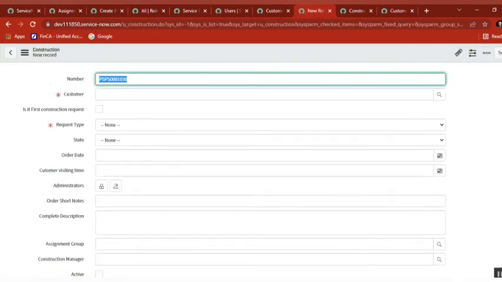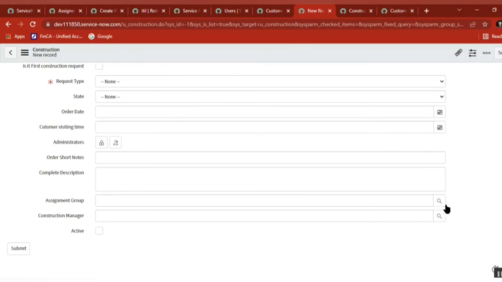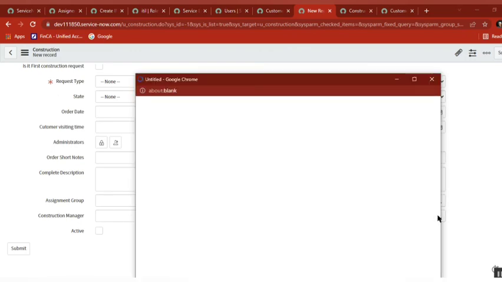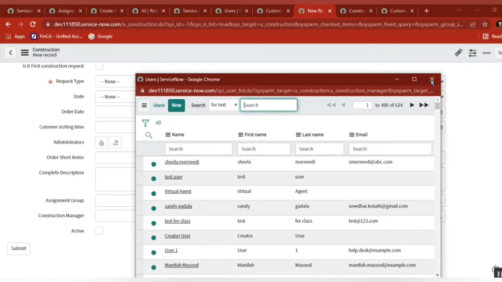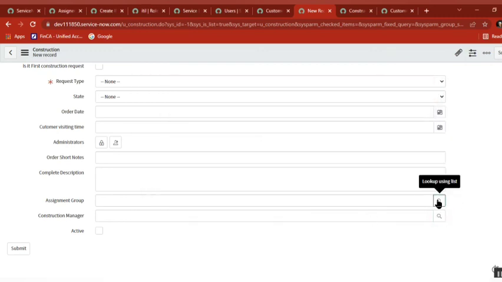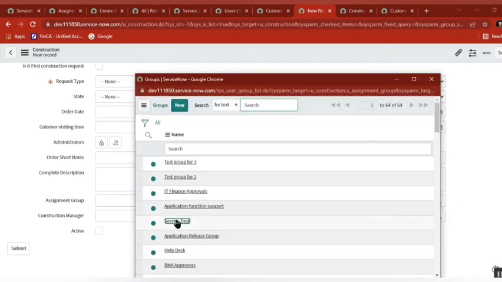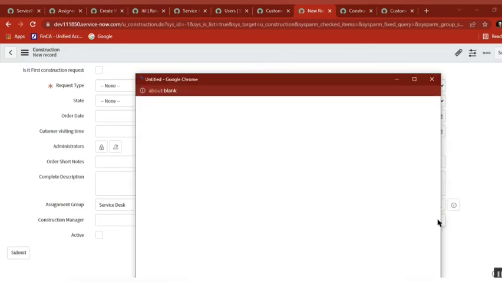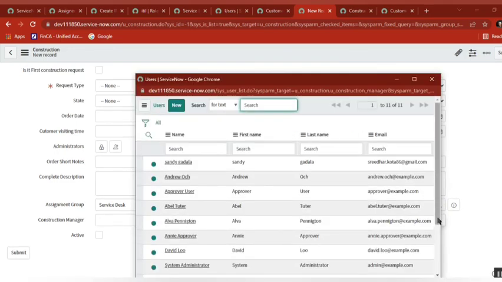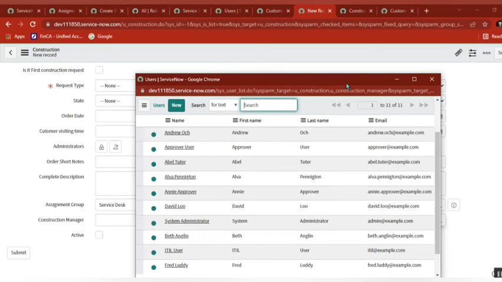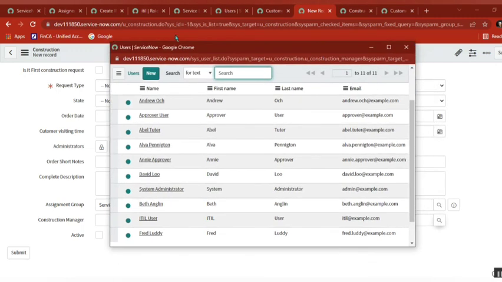Now see the same behavior. Generally it gets everyone. Now once you select any group, the expectation is it should get only the people of the group. Let's see, it should get it if I am lucky. Okay, 11. Who are the 11? 11 are the people who are from this group.